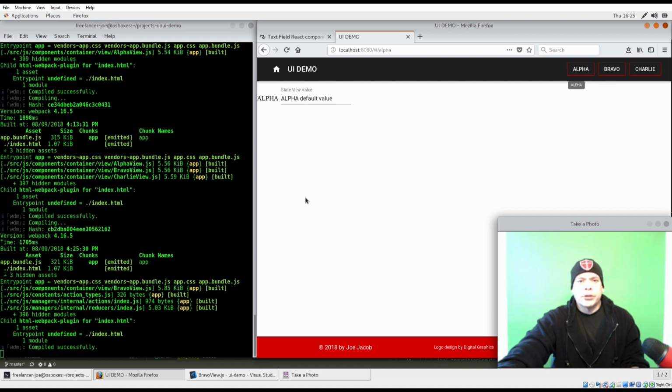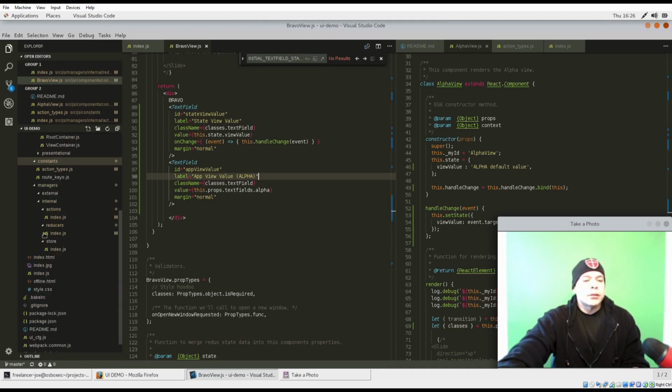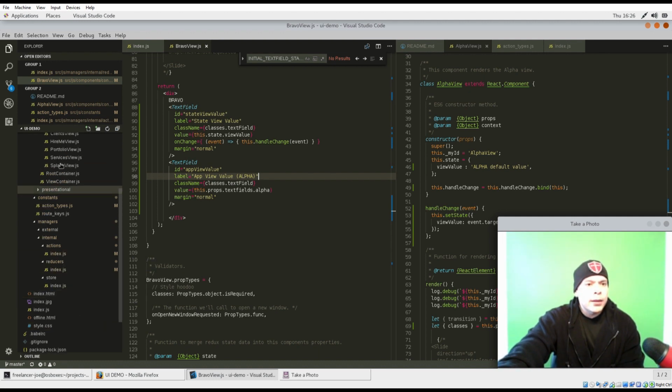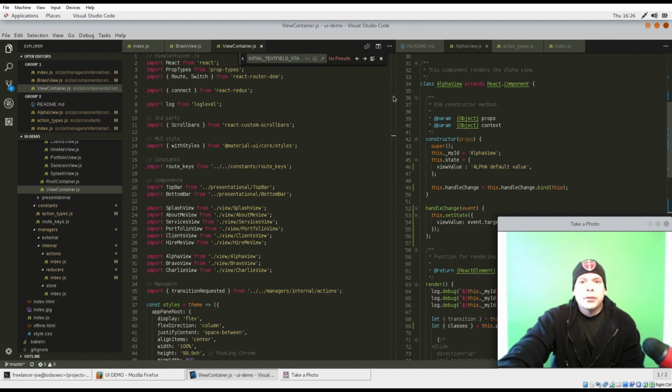I'm showing that Bravo is pulling from the application state for the alpha value. But the real power here is going to be if alpha changes in an application value, and do I do a dispatch?